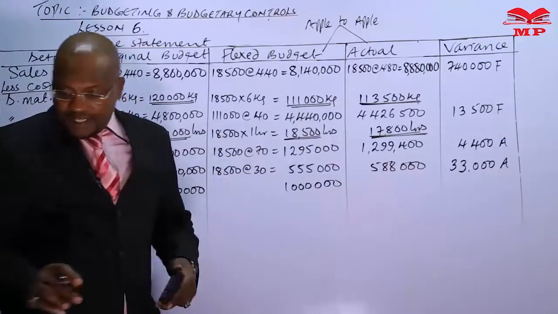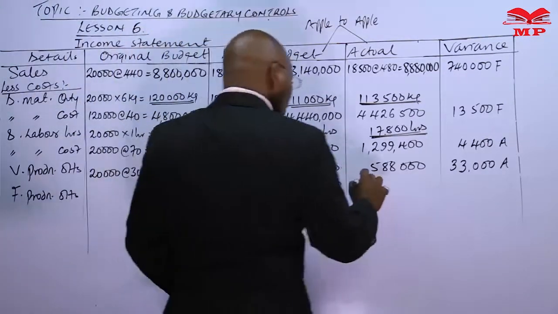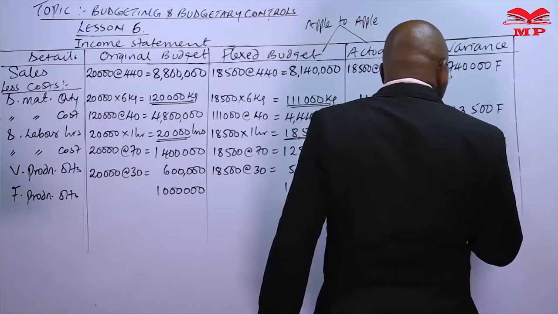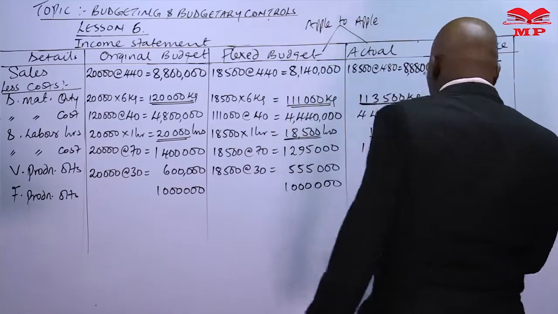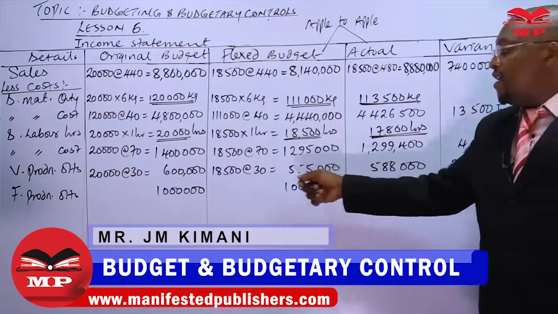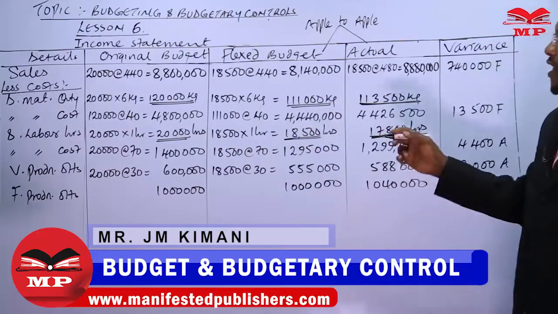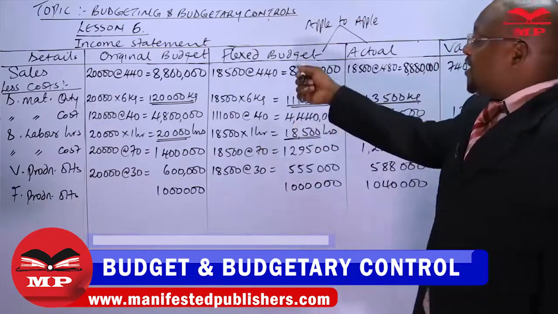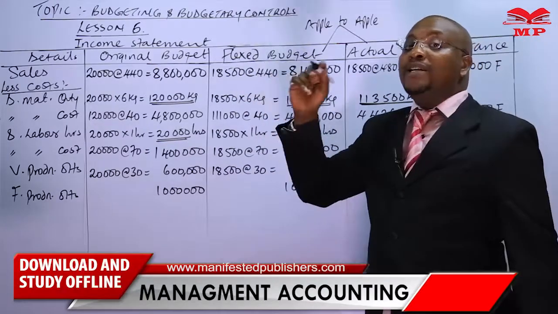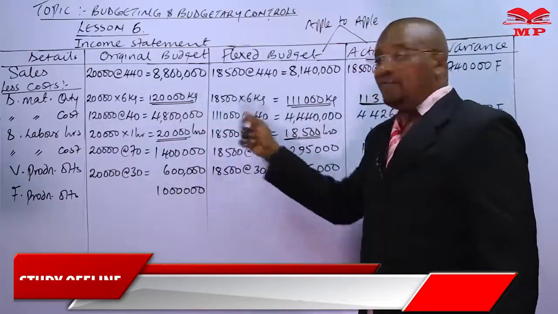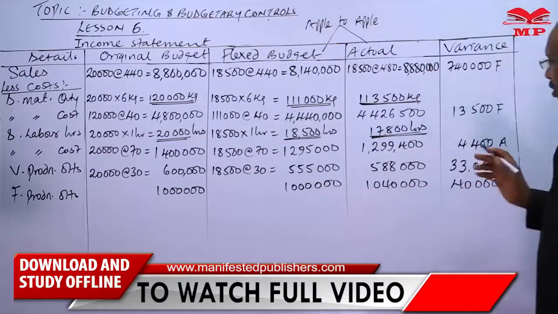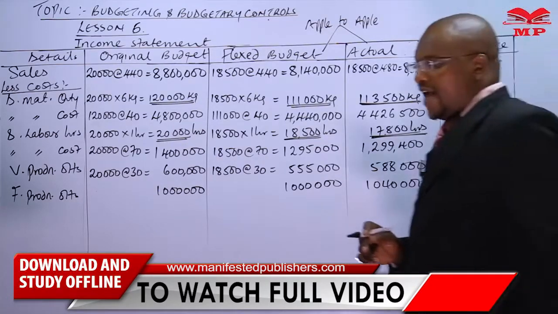But the actual cost spent in note number 5 is 1,040,000. That tells you that you have spent 40,000 over and above. It's adverse. So we compare that way. Note that we don't flex the fixed cost like we have done for the variable and the rest. It's only this fixed cost that you don't change. Otherwise, for the rest, remember I had told you that we have operated at 92.5%, so everything here you can multiply by 92.5% apart from the fixed cost that you don't vary. That's all about the items of cost.